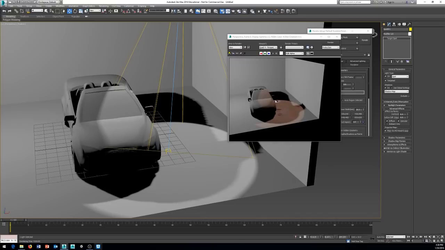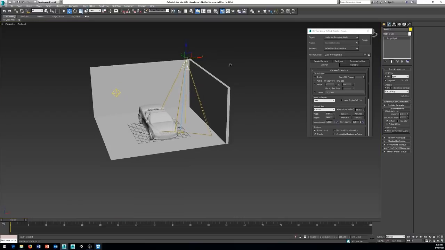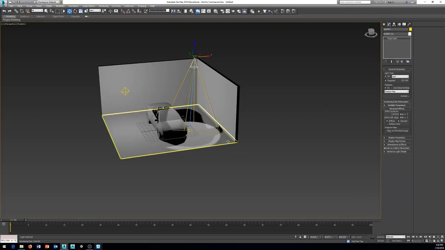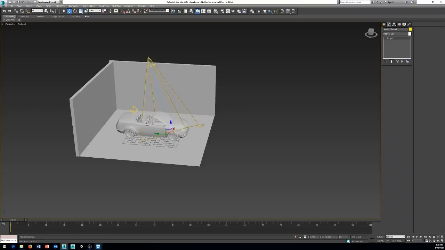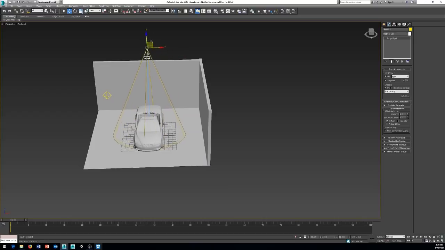So that can be really helpful if we want to, I don't know, flash a shadow on the screen or something, or on a wall if somebody's walking around it. Whatever it is that you can think to do with it, you can do with it. Okay, so since we've looked at that, I'm going to go ahead and turn off projector map, and I'm going to move my target over the car, maybe move my light itself over the car, so we have more of a spotlight on top of the car.